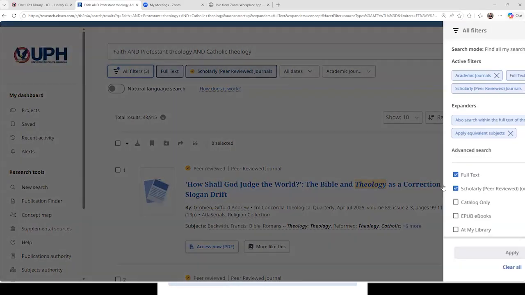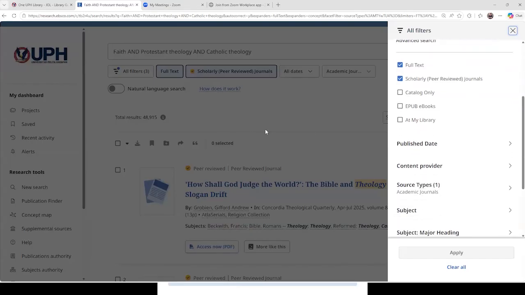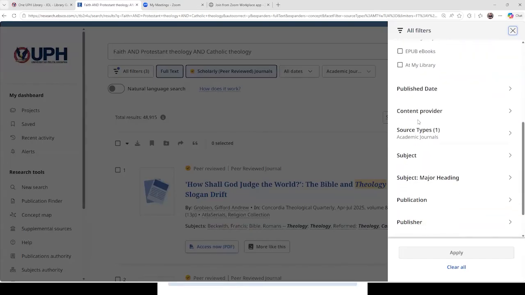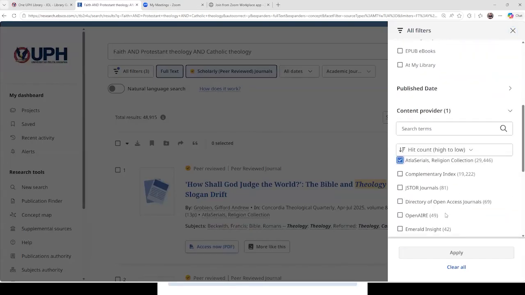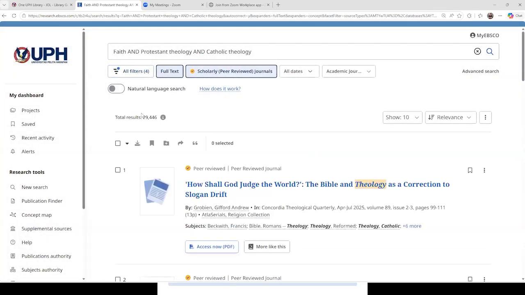If you want to limit the results further, you can use your content provider and I can limit this to Atlas Serials Plus. And that should narrow down my results to 29,446 results.